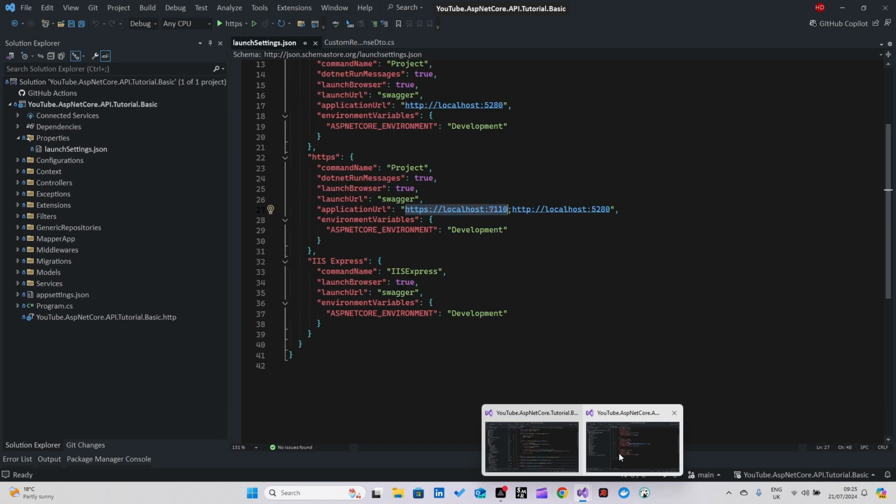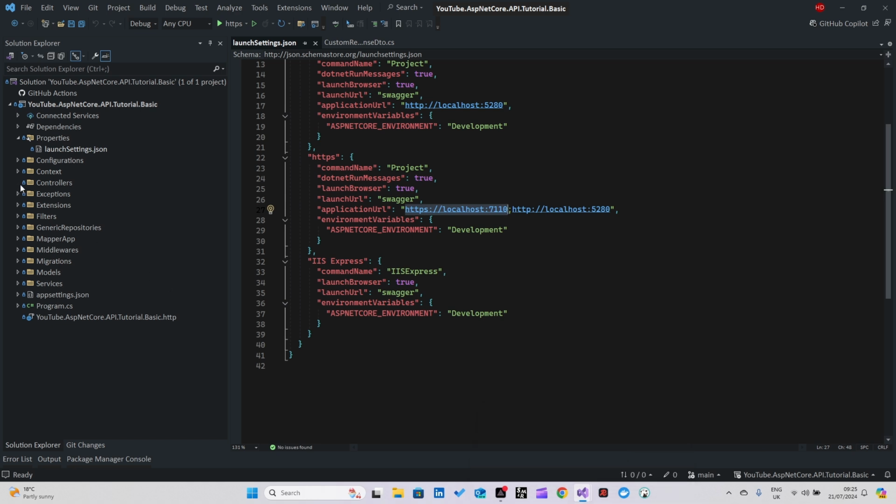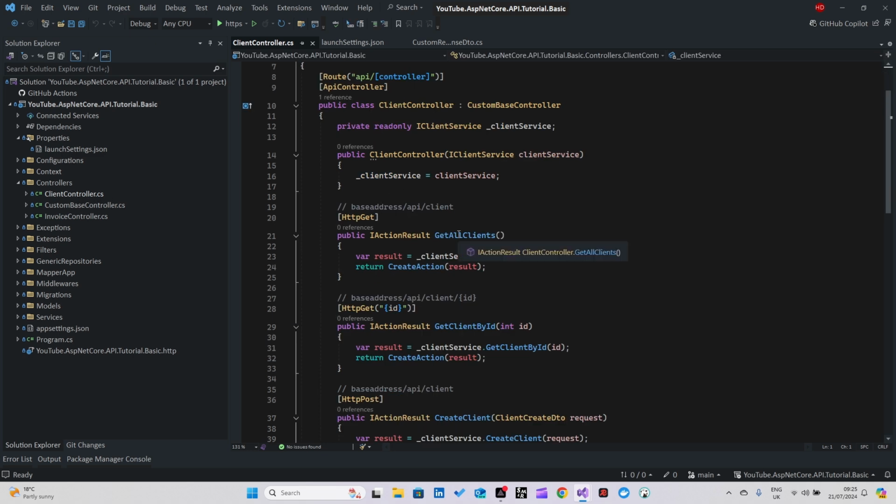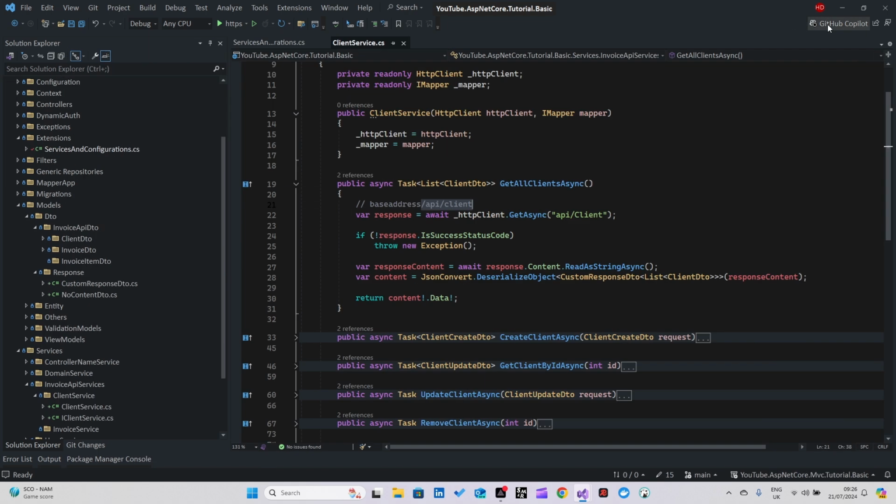Let's go back to our API project. The controller is client. So I'm going to send a request to get all clients. We defined the address here, as you can see: base address, API and client. So I'm just taking the API and client section, and actually it comes with the slash. I'm just going to take the API/client section and paste it all here. Perfect. Now we send our request to the client, and as a response we have an HTTP response message.